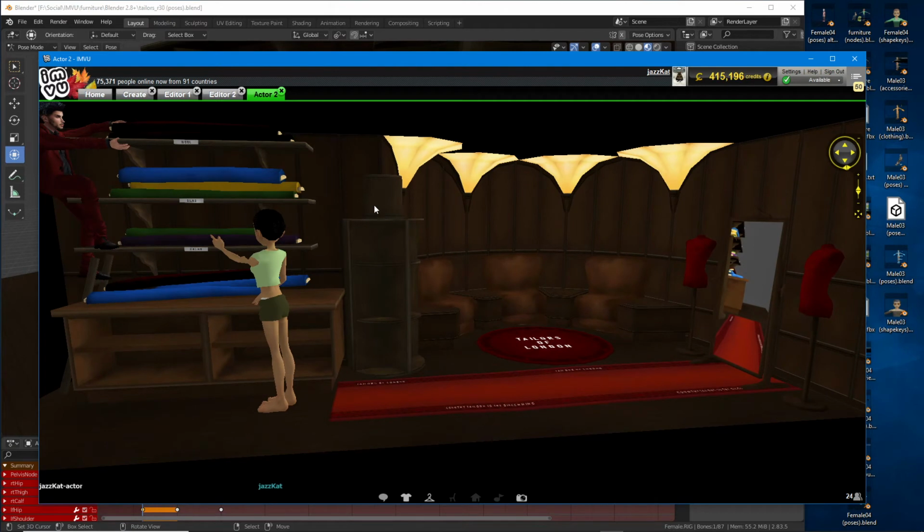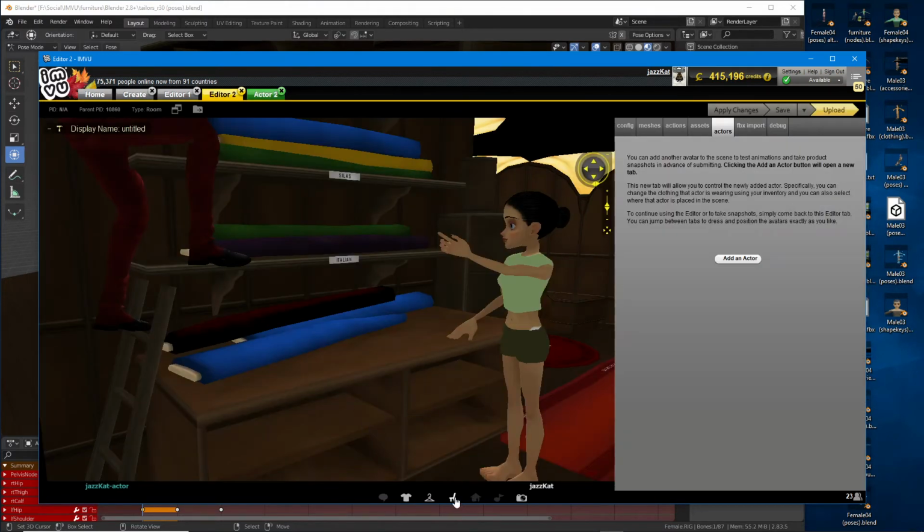So instead of having the white room that burns your eyes, we might be able to, if they implement this from when they mentioned it on stream, we may be able to have our own custom scenes. Ooh, speaking of which, let's check.